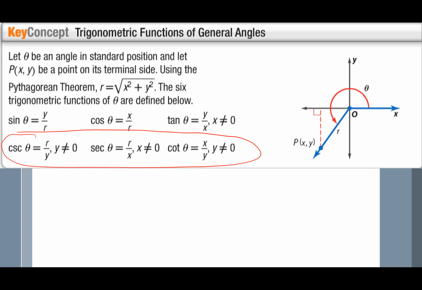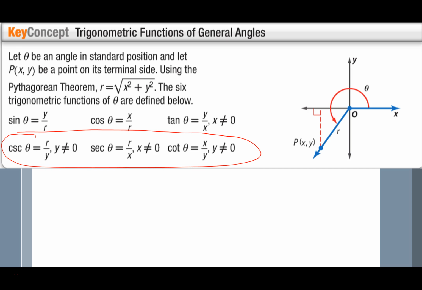Now, the way you can remember this is, obviously tangent and cotangent should be fairly easy to match up as reciprocals. They essentially have the same name. Dealing with cosecant and secant, the way you want to remember it is that we have S for sine, C for cosine, C for cosecant, and S for secant. You can't have a double letter to be reciprocals. Sine and secant don't match up because they have the same letter S. Likewise, cosine and cosecant don't match up because they have the same letter C. So it has to be an S and a C. If we're talking about sine, then it has to be cosecant. Cosine's reciprocal has to then be secant.